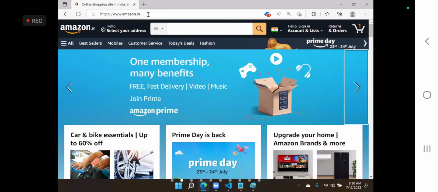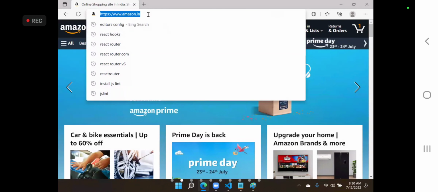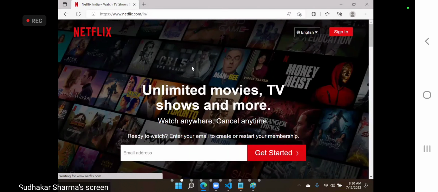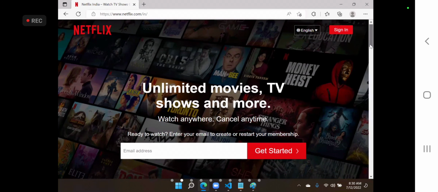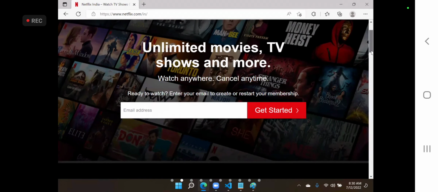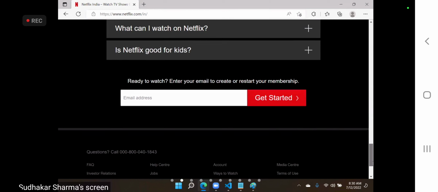The advantage of being component based is that you can easily reuse the components. For example, suppose I showed you Netflix. In Netflix, we have the header component, and this is the register component. And I want this register component somewhere at the bottom again.